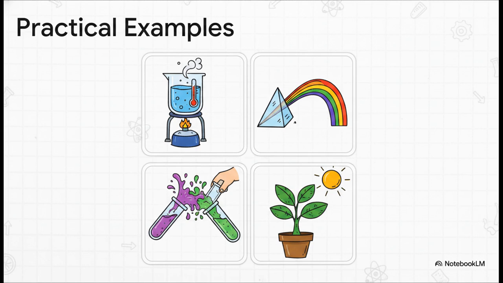Let's make this a bit more concrete with some practical classroom examples from the source material. Instead of just writing 100 degrees Celsius on a chalkboard, imagine the impact when you let them actually heat the water, measure the temperature, and observe the boiling point and phase change themselves. The exact same goes for discovering the spectrum of sunlight using a prism, observing the effect of an acid on a base, or setting up a real experiment to prove photosynthesis in plants. These aren't just dry textbook facts anymore. They become real, tangible, unforgettable experiences.